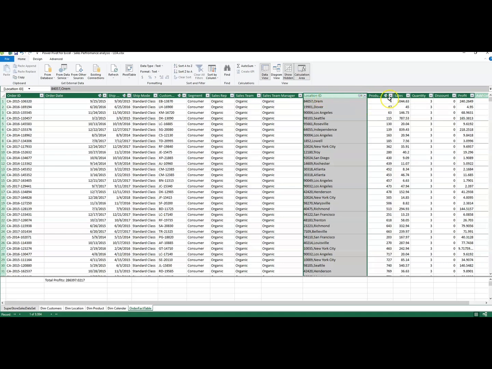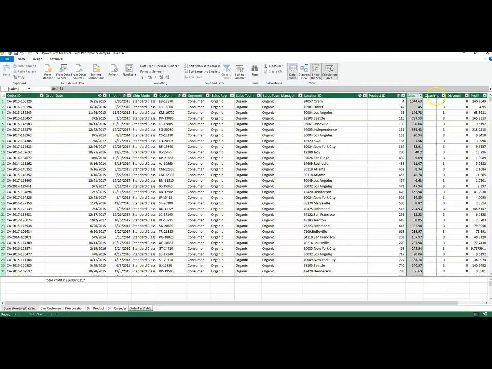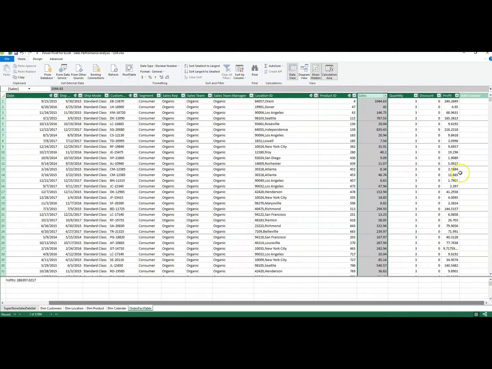We'll check that out. Okay, so I have the product ID, then I have the sales, which is showing decimal, quantity, then we have the discount.